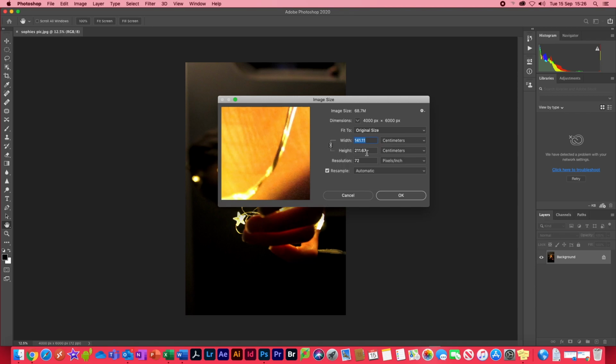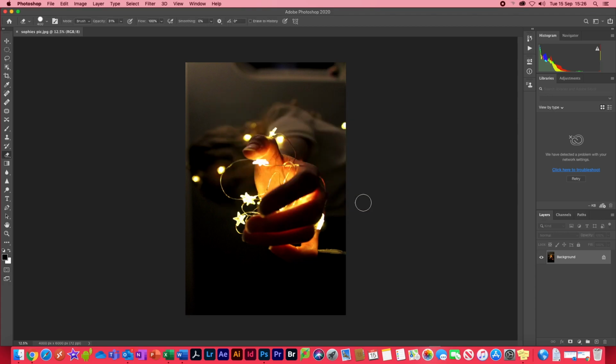If you have a more expensive camera with a large sensor in it, it's going to take an image that's got naturally more megapixels, so therefore the file size is going to be bigger. So you can see here that we have a pixel count, which is 4,000 by 6,000 pixels, which basically comes out to nearly 69 million pixels in this image.